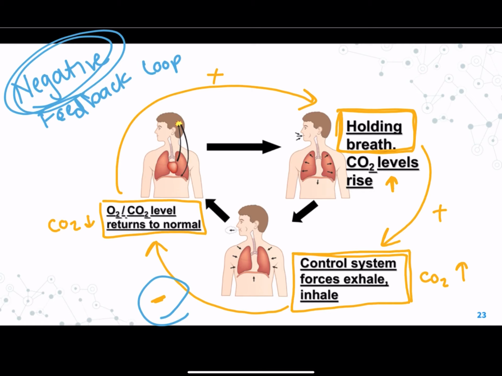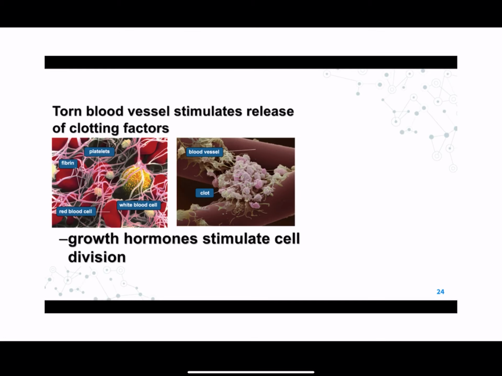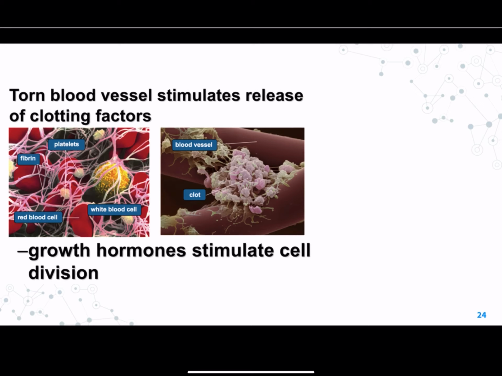Now, the next one, I'm going to give you all a couple seconds to decide for yourself. This one is a little tricky. Okay, so let's do it together, but I'm going to give you all time to think about what is the result. So I'm going to kind of draw it over here, if that's okay. So the first thing that happens is torn blood vessels, okay? So that basically means someone got a cut, okay, and their blood vessels have been torn on a cellular level, okay? And that actually is going to release clotting factors, okay?